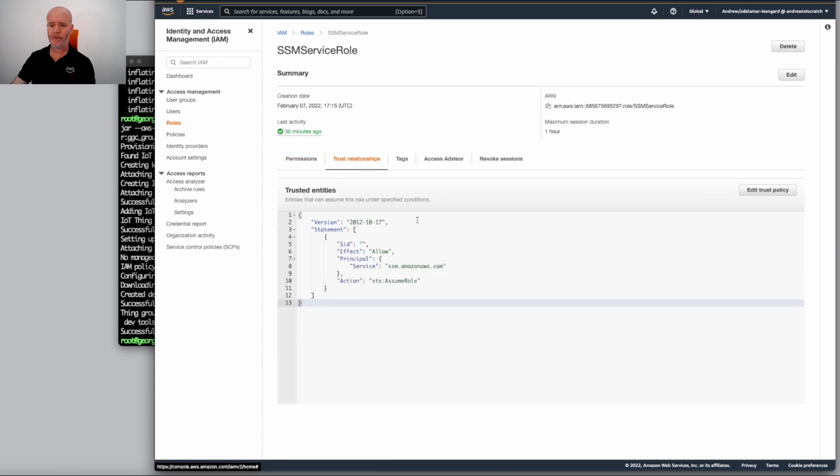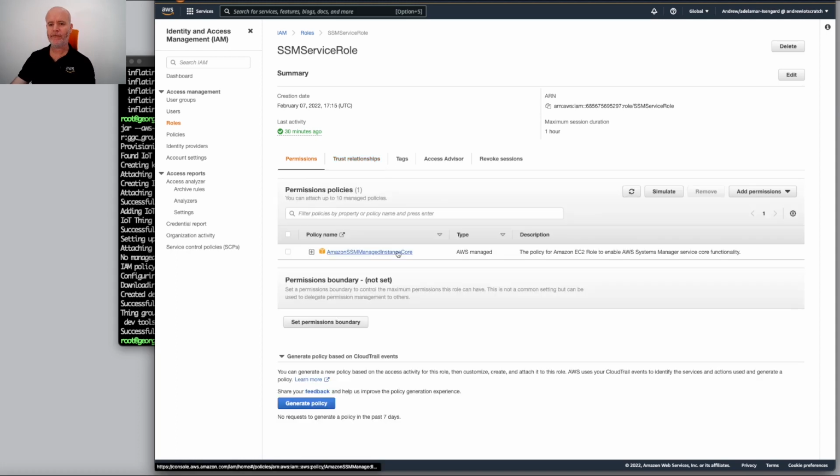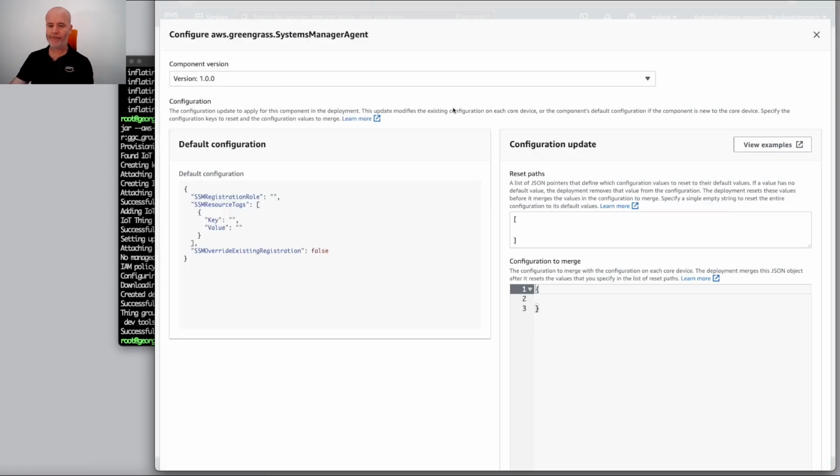So what we actually need is we just need to show that it goes to SSM, it's an STS assume role, it's all very simple, and the permission tied to it is the SSM managed instance core role, which is an AWS managed policy. So what we've done is we've said, in order to get to SSM, bind a token, and then you can go and talk to that policy, which allows you to do all those good things, in effect. So let's bind that in.